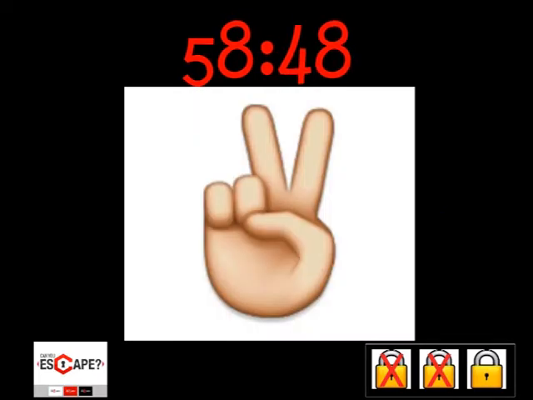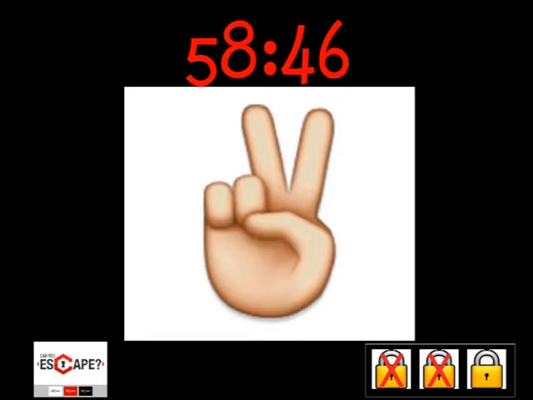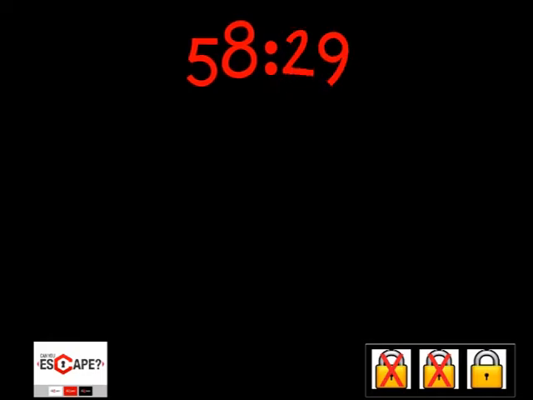And you can choose those graphics during system setup to make them match your theme. When we display a picture clue, it fills up the area up there. And if we want to display a warning to the teams to tell them to stop doing something, we have a warning control that covers everything on the screen and gets their attention as quickly as possible. Get rid of that. And that's our escape room display. Very clean and simple, highly customizable so that it can match your room and blend right in with the theme that you've worked so hard to create.